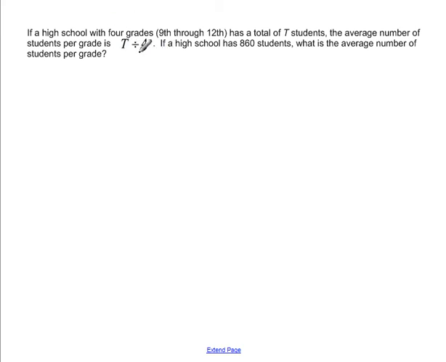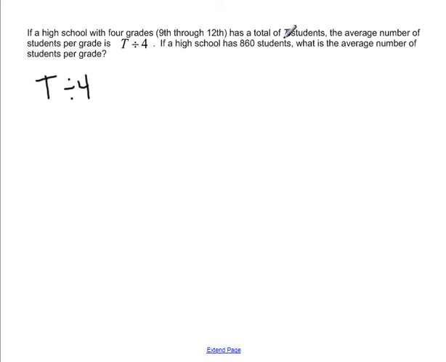So they've given us an algebraic expression here, T divided by 4. So let's jot that down out of the problem. We've got T divided by 4. And notice when I wrote down the T, I kept it in uppercase. We want to be sure that we keep the case of the variable constant. So if it's given as a capital letter, we want to be sure it stays capital. If it's given lowercase, we want to keep it lowercase. And it does make a difference, so just be attentive to that.